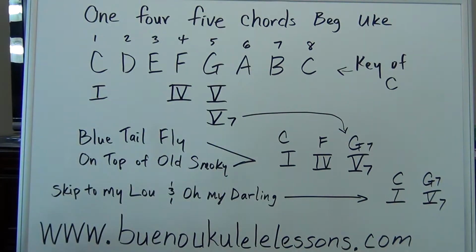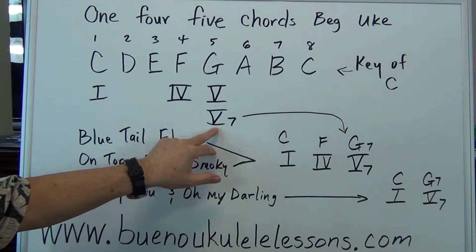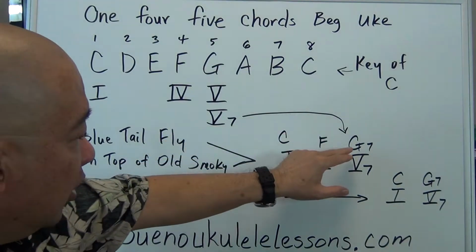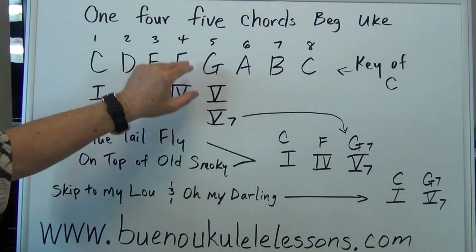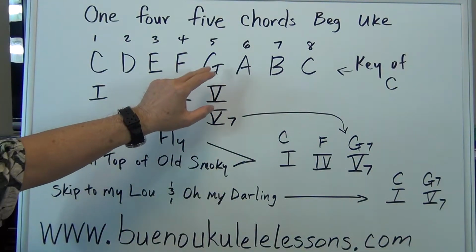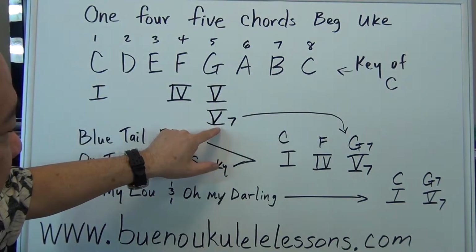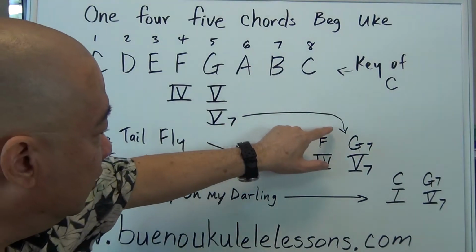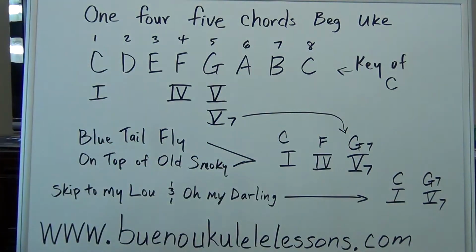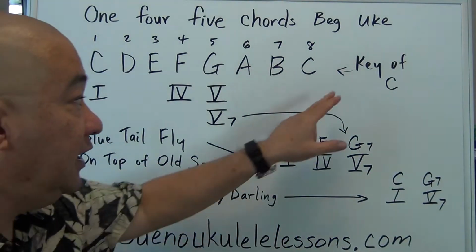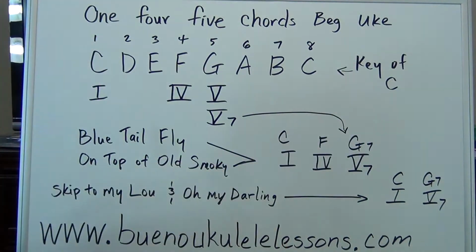It's also known as a 5, excuse me, 5-7, but then you'd be calling it a G7. So if it's a G chord, it's going to be a 5. If it's a 5-7, it's going to be called a G7. Okay. Now once again, this is for the key of C. Different keys have different ways of numbering and naming the chords.